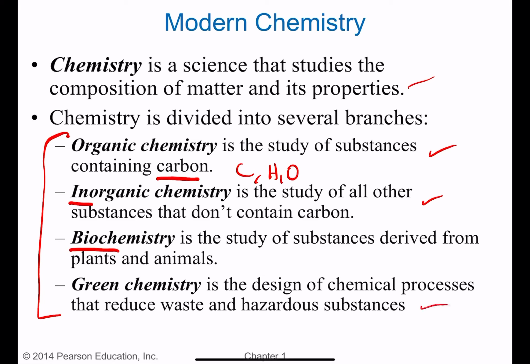So chemistry can be a messy business, and so there's been a lot more push in the past several decades just to reduce waste. So reducing how much of a chemical you use, how much waste gets produced, because anytime you do a chemical experiment, you have waste, and we have to be able to neutralize that waste before we can dispose of it. So green chemistry is all about that.